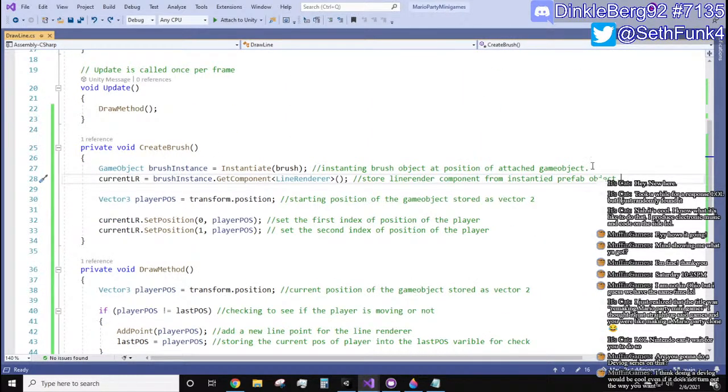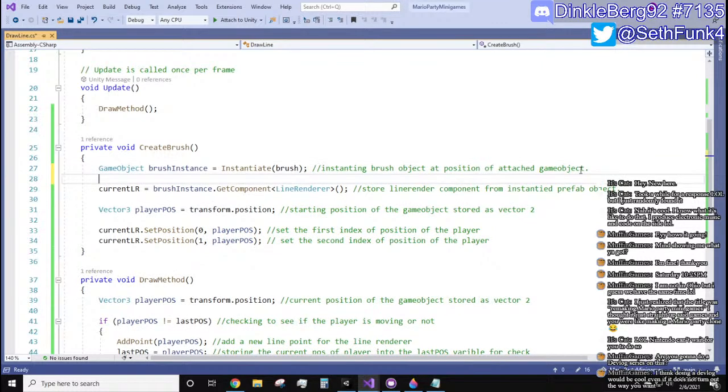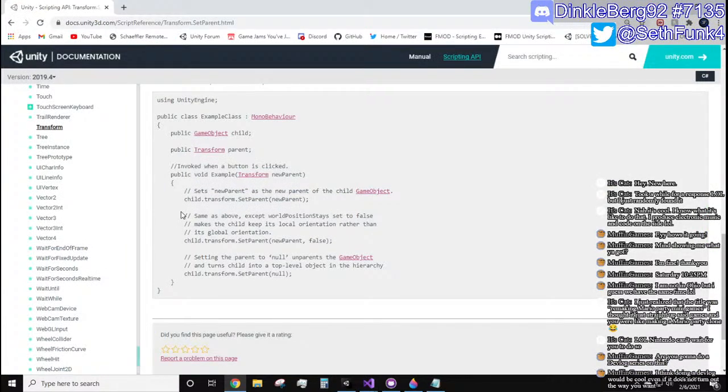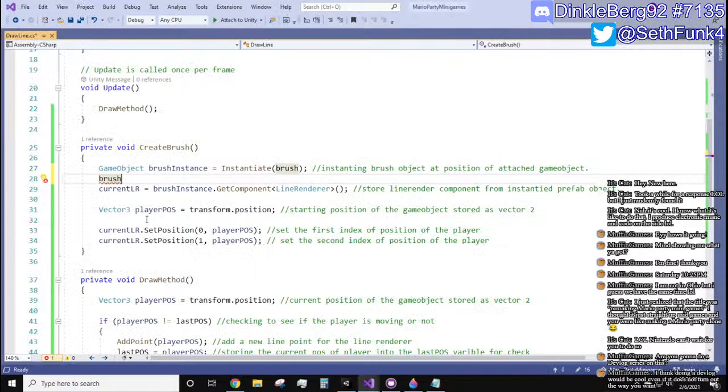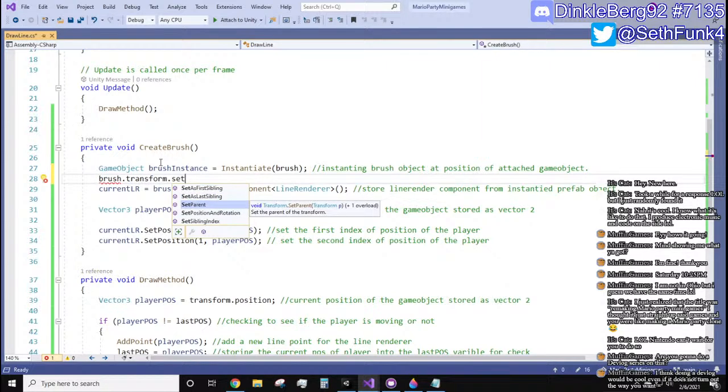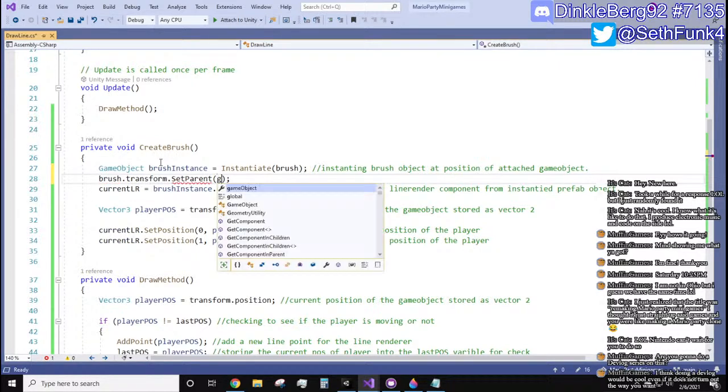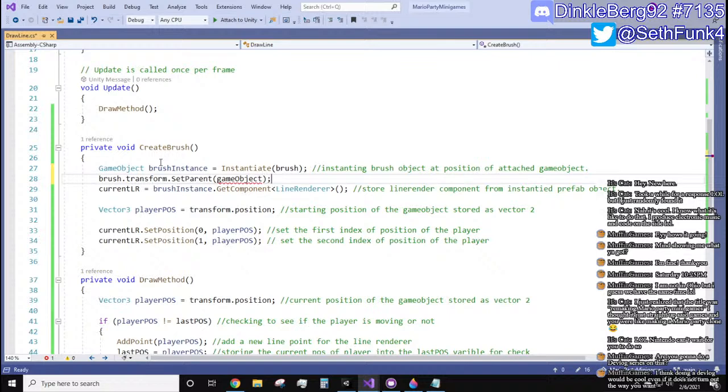I created the instance. So now I want the brush. What was this again? This was do the transform of it and set the parent. Okay. So we want the transform dot SetParent. Sets the parent of the transform. And we want this to be game object. And this needs to be transform as well, I believe. No? Yep. There we go.